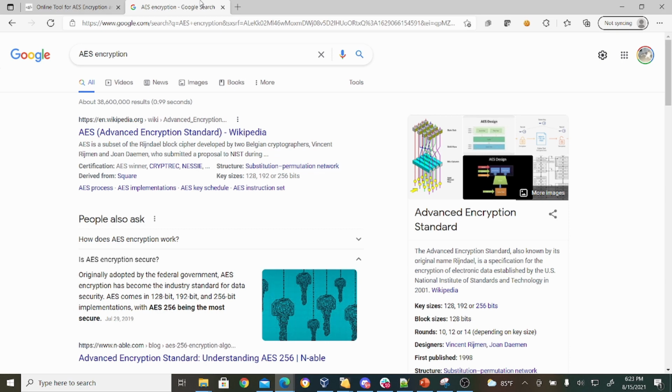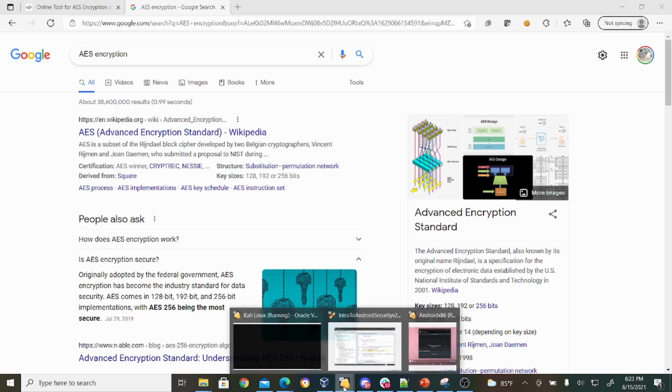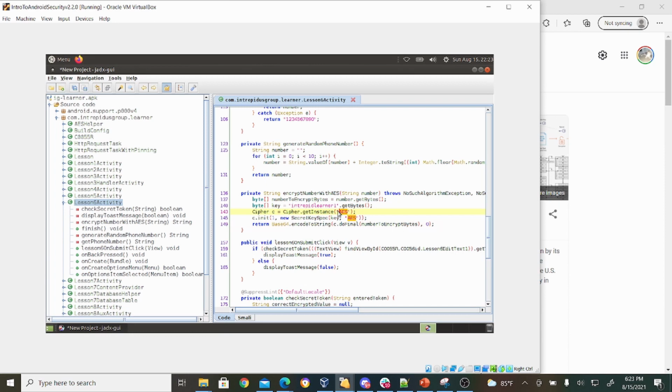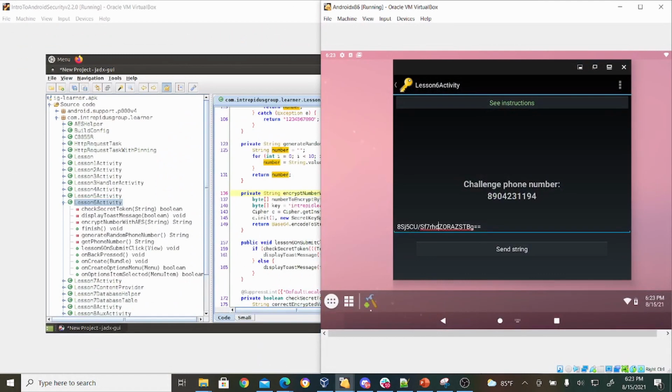So essentially what this exercise is showing is that encoding is not encryption, right? Because we did two things here. We had encryption where we used AES and we brought in the phone number, which in our case was 890-423-1194.